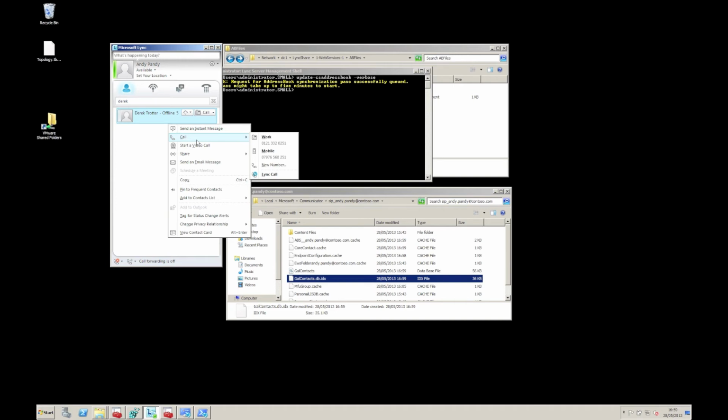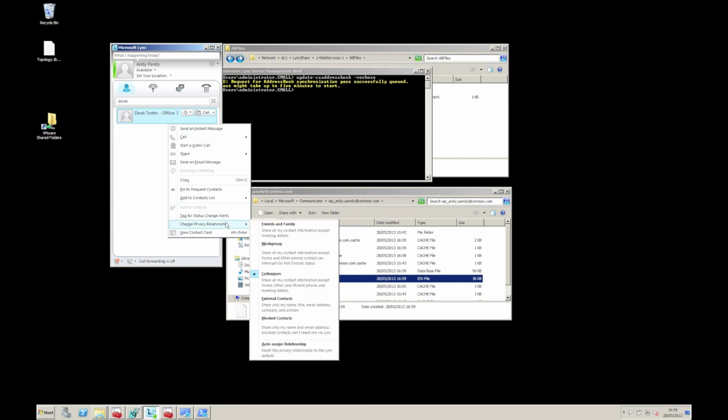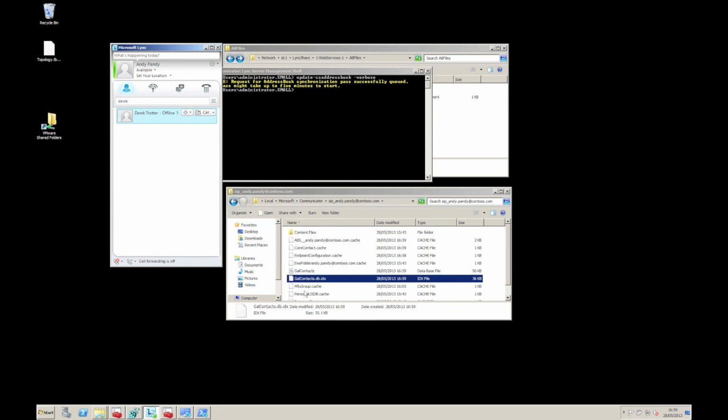Now, just one quick thing on that. Of course, remember that you do have privacy relationships to think about here. Because obviously if by default, for example, you're only a colleague, then you won't be able to see, for example, a mobile phone. So if you are testing, make sure that your test accounts have the right privacy relationship between them. But in principle, the process of doing your address book normalization is pretty straightforward. It's not particularly difficult. The hardest thing is probably getting those rules correct. But if you use the control panel to formulate those rules for you, it does make it a little bit simpler.